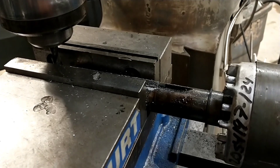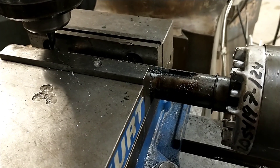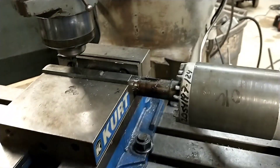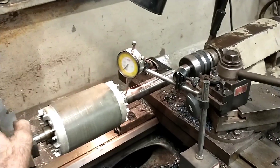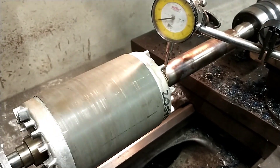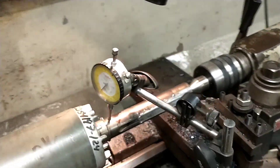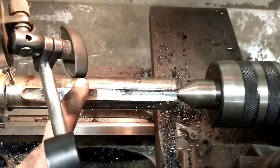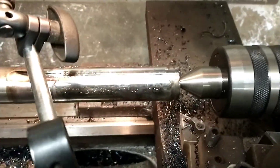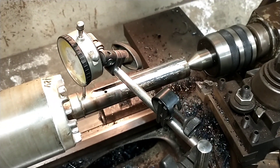At this point I'm going to go check this thing — try and get it between centers and spin it. If it's still tweaked, I think I'm going to set this thing up in the press and start tweaking on it a little, because I really want it straighter before I make my finished cut. So back in the lathe — right now we're showing about 10 thou worth of warp in it. It's done exactly what you would expect: weld bead along both sides has pulled and it's shoving out the other direction. It is not as bad as it was before I cut down the keyway, because I removed a lot of material and it is trying to go back where it came from.